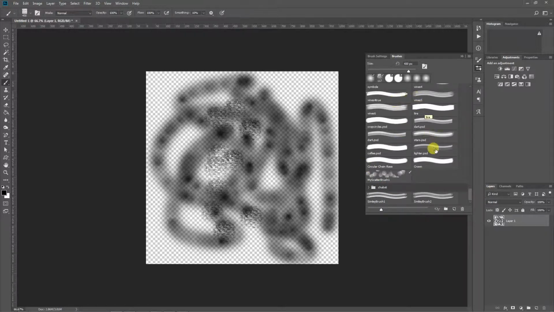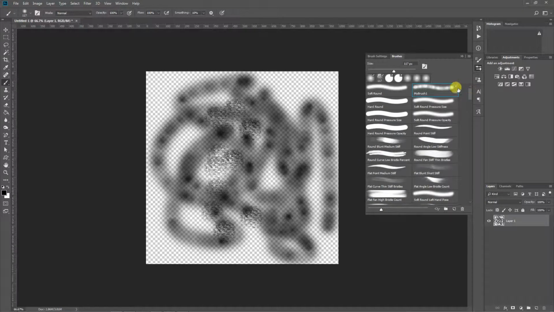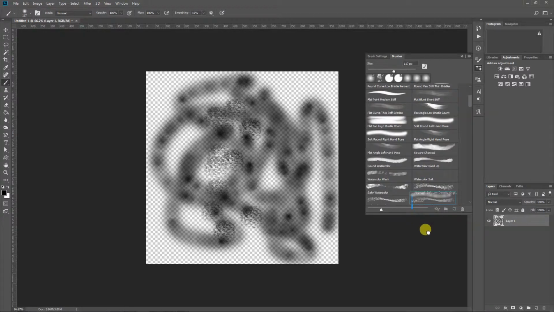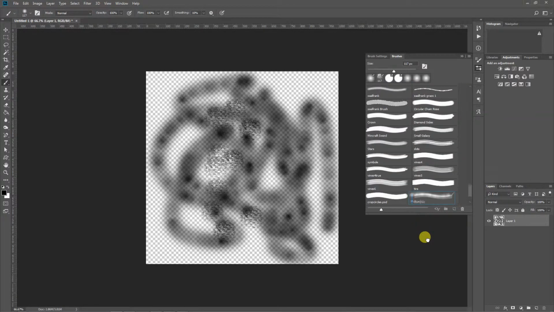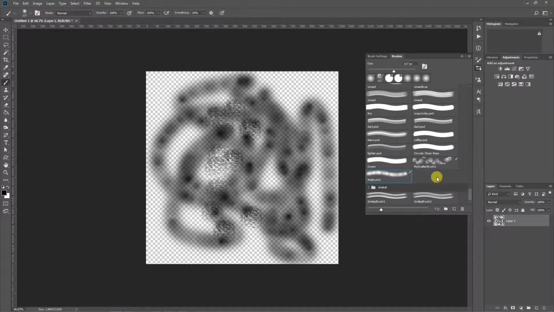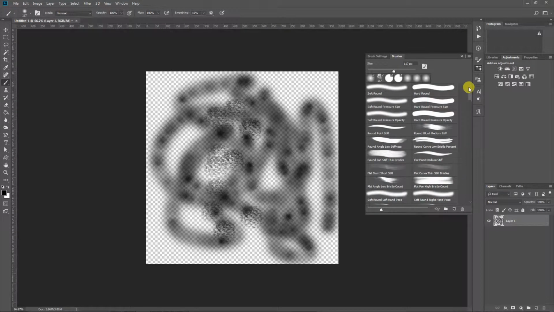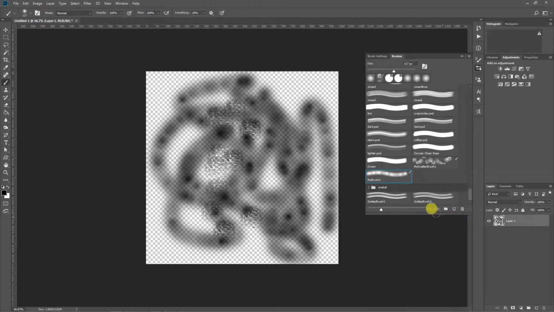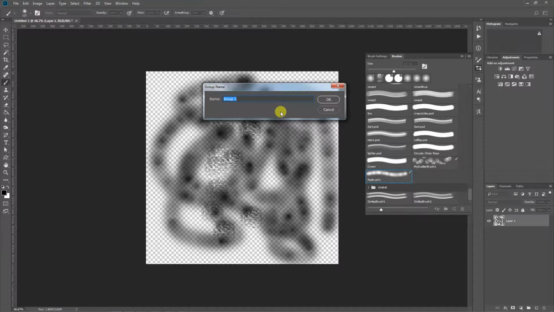But all of your brushes that you save, they'll show up here. And oddly enough, they show up in the area that you had selected, which for me is too much. I don't like that. I'd rather have my brushes all in one area. I'm used to the top of this panel being a certain way. But you can move them around. These are not in any particular order, like permanently. You can change the order, and you can also add folders, or I call them groups basically.